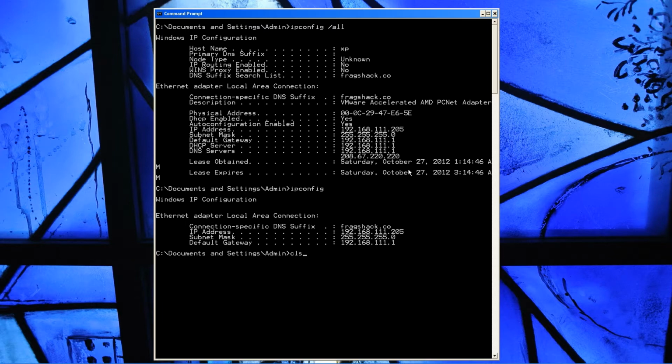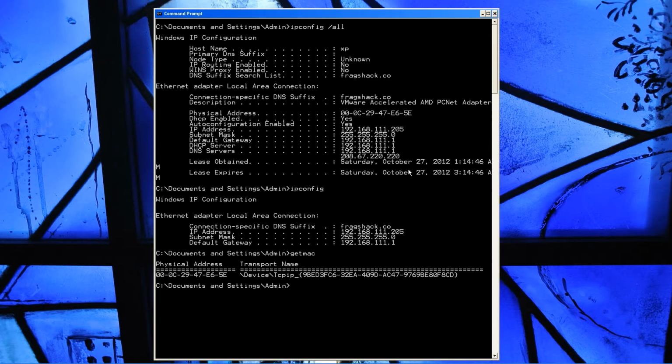So our next command we're going to talk about is getmac. So we're going to just type that in now. I just want to show here, you can see here's the MAC address of our network card. You can see this also matches up here. So with the ipconfig /all, you get the same information. But if you wanted just the MAC address, you could just type in that command.